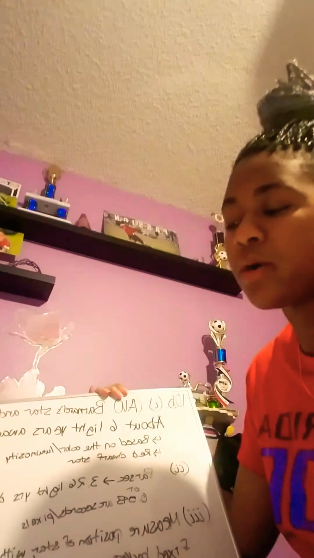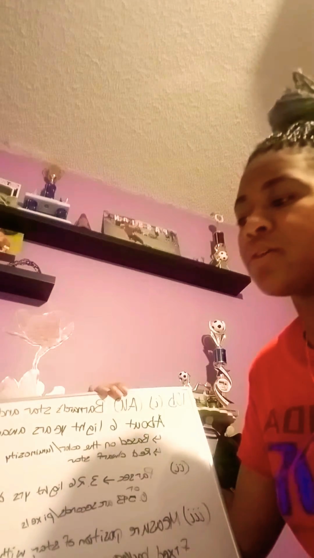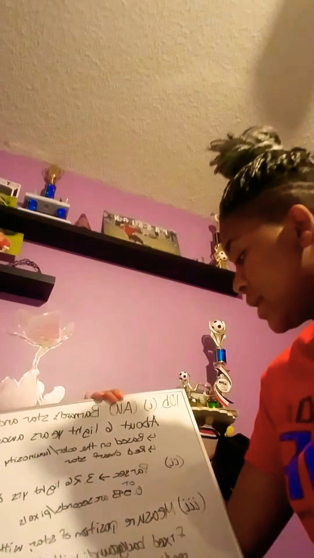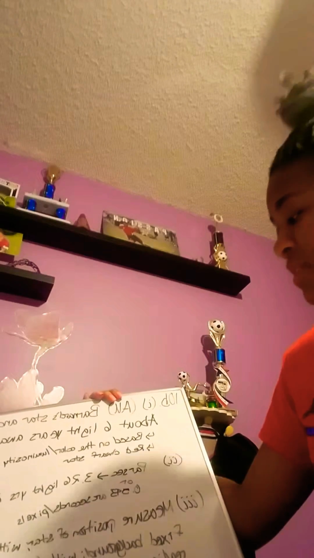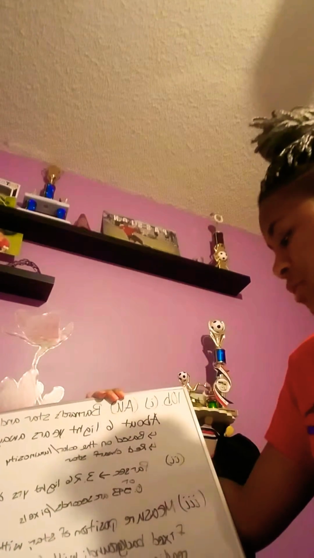Yeah. And then for number 3, that was to calculate the parallax angle for the Barnard star as observed from Earth. And then part 3 was to outline how the parallax angle is measured, how to find it. You measure the position of the star with respect to the fixed background within 6 months between readings, and the parallax angle is half the total angle. So yeah.